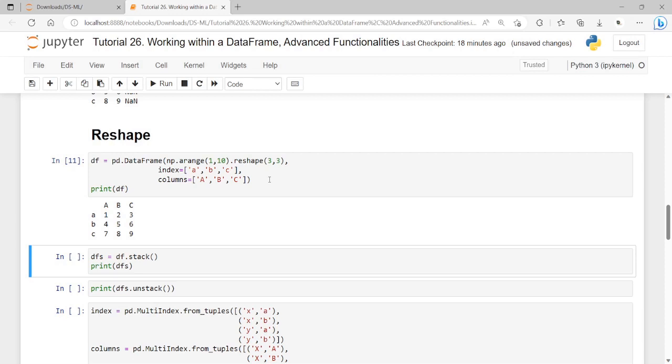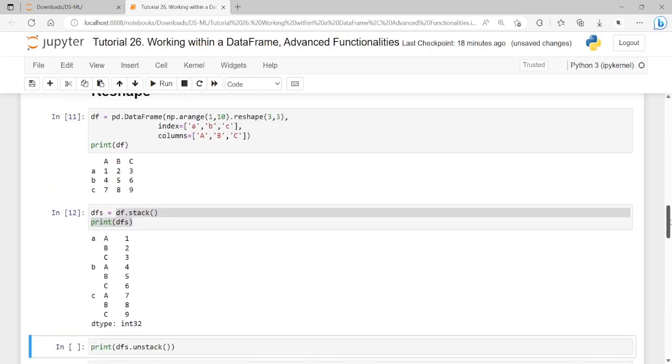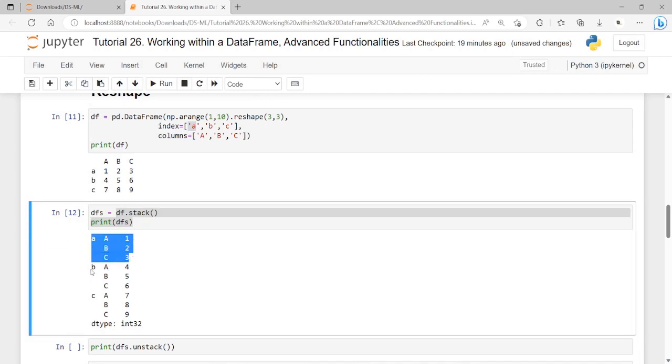Okay, so let me just make use of these methods, and let me apply the stack method to this data frame first. Okay, so kindly have a note of it. This is the stack. Okay, and I'm just going to print it first. Okay, so see here how it shows. I'm just going to have a view of first of all A, and its values of ABC, and then going to B and its values of ABC, and next row C and its values of ABC as 7, 8, 9.